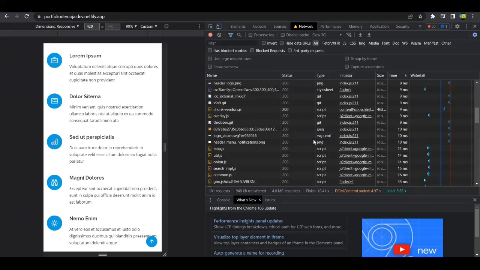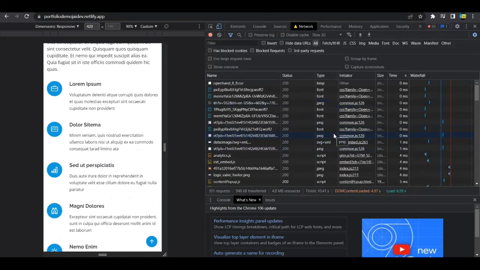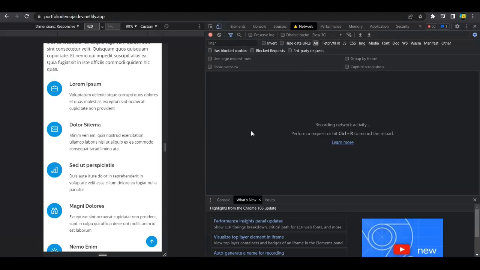And suppose you are on a site and you think all the sufficient resources have been loaded and you don't want any other resource to load from this point, you could click this stop recording network log, and it will be stopped at, suppose, 101 requests now. If I perform some other interactions, there's a possibility that more requests might load. But if I don't want them to load, I'll just stop recording here, and even if I interact, it won't load here. Then there's clear as well, where you could clear it and then refresh it again to get the values again.